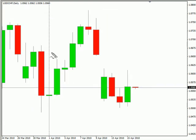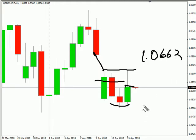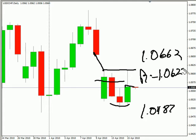Now, the US Swiss, this pair went pretty high today, pulled back, did close up for the session, overall moving sideways. Hopefully we'll see it fill this gap prior to the close on Friday. We are looking for it to potentially go as high as 106.62, possibly as low as 104.87. Look for some resistance around 106.25 and look for some support around 105.05.